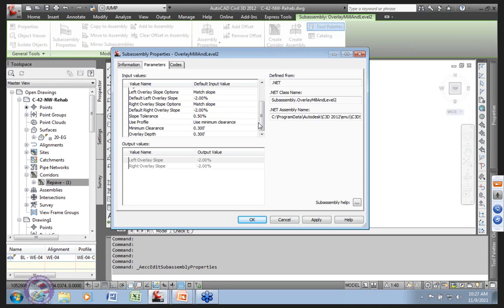We're saying, hey, go out, look at the surface, and using that horizontal control that we established with our alignment, which came from somewhere, please just slap this thing in using a minimum clearance. That's this value right here, right? And I'm going to put exactly the same amount of pavement on top, right? And while you're at it, kind of match the slope of where you found something at -2%.